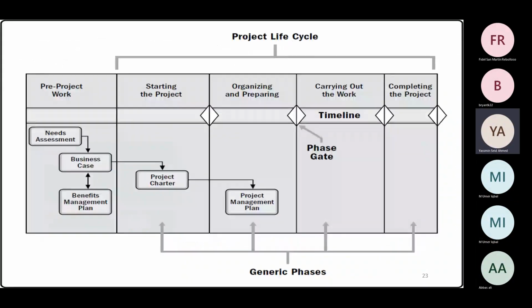Now we will also take a look at the interrelationship of how the need is assessed and some of the critical business project documents. This is important from a high level point of view as a project manager. Sometimes I have seen that not everybody has this view, but it is good to have it. As I mentioned, some needs assessment may have been done, based on which the business case gets triggered, and then the benefit management plan is created.